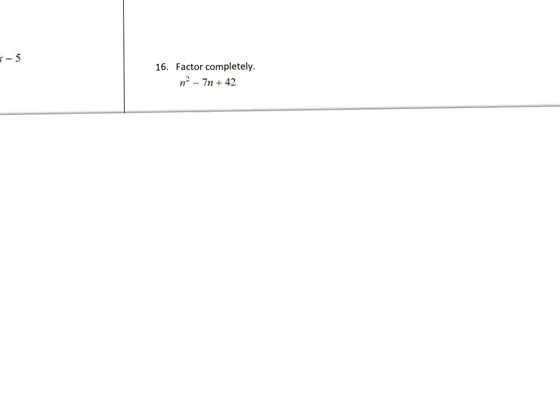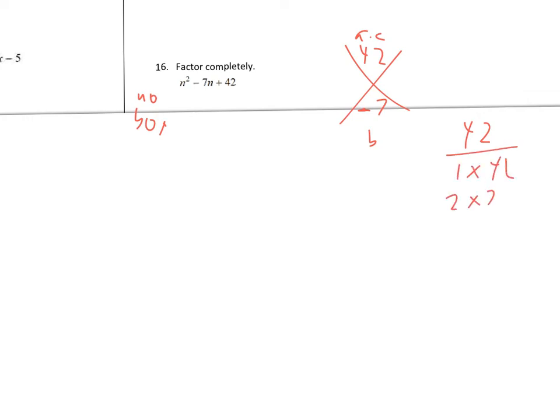All right, next up here, I'm going to factor. So we're going to think of 2 numbers that multiply to 42 and add to -7. And this is a times c up there, and that's b. We don't need the box here or the grouping because we have no a value, or the a value is 1. And so I'm going to think about what multiplies make 42. Obviously 1 and 42, 2 and 21, 3 and something. Let me check that out.